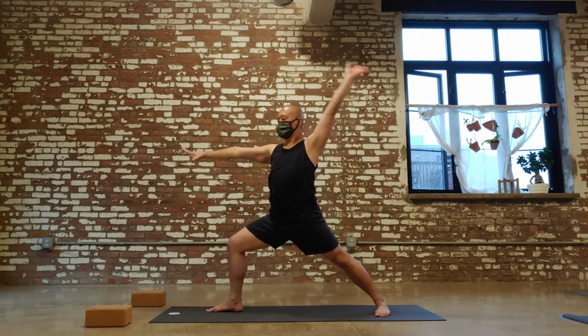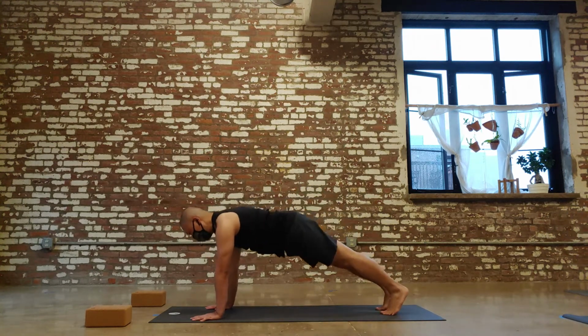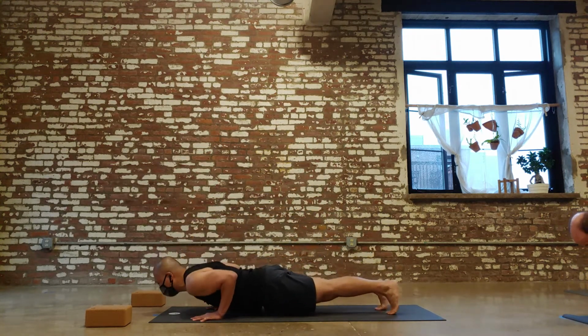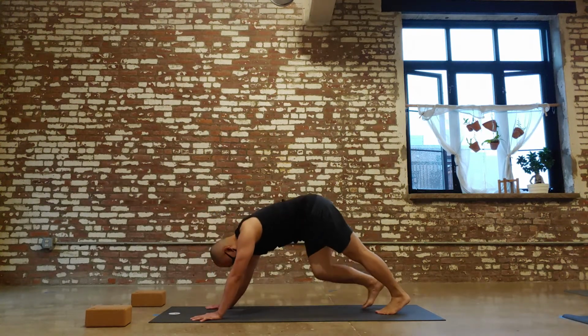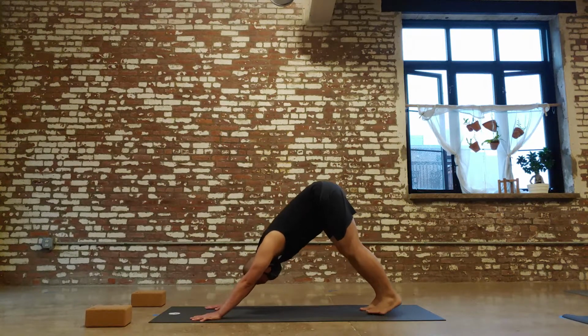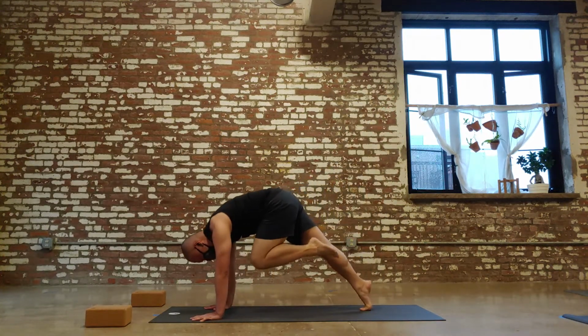Bend the front knee, hands to the floor, right foot stepping back, plank. Inhale, 1 breath, exhale, chaturanga. Inhale, up dog, exhale, down dog. Left heel up, left knee in toward the nose.